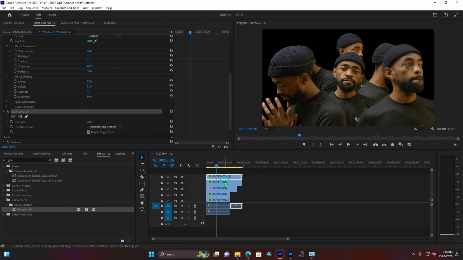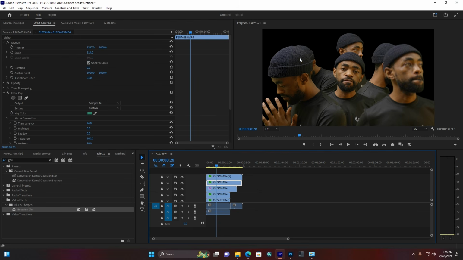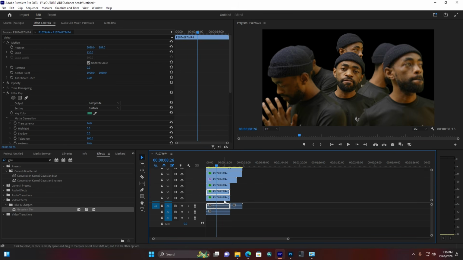I have to paste it here, even on those subjects except this middle one. So yes, this is the middle one. I have to skip, and then I have to paste it here on the remaining ones. Okay, now you see what I get. Now you see guys, this is the cinematic frame composition. Looks really good. Even if you just want to add color grading, or give them any mood you want.